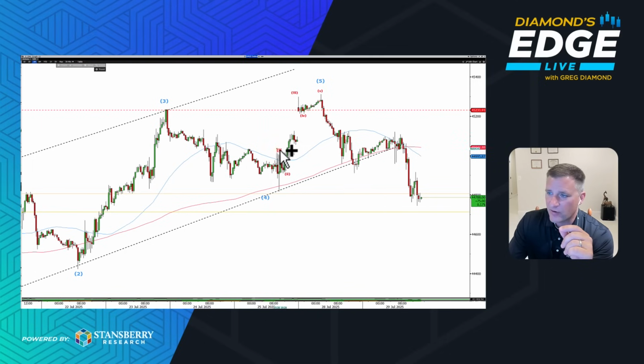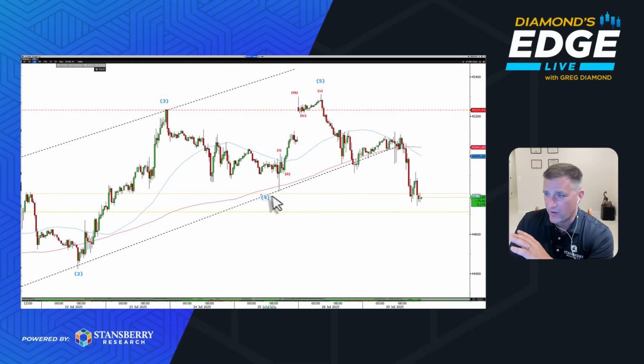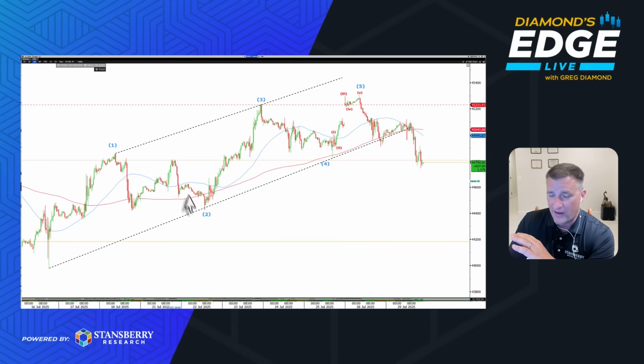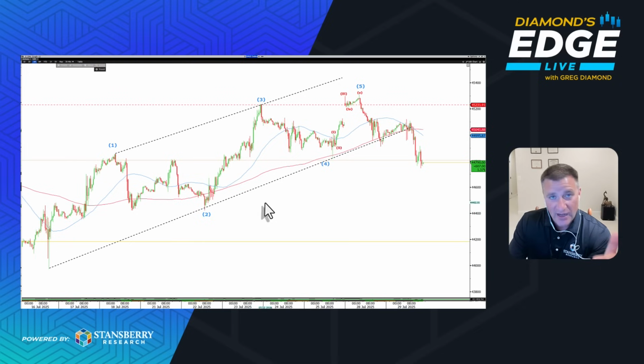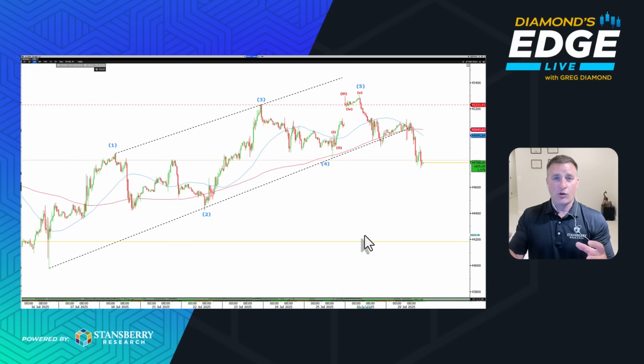So you can see here, this is a shorter-term Elliott Wave, 1, 2, 3, 4, 5. I just want to focus on this move right here. So you can see I have this wave 5 from all the way down here. This is the larger move, 1, 2, 3, 4, 5. Now within each wave, this is what's important, are smaller waves. Those smaller waves make larger waves, which make even larger waves.